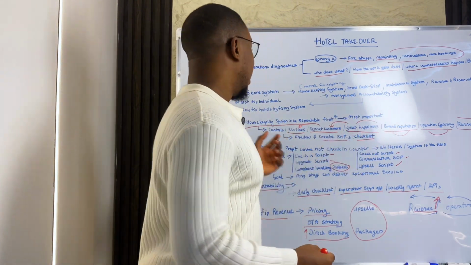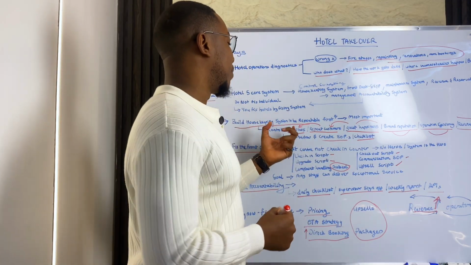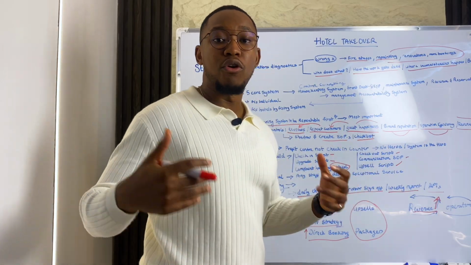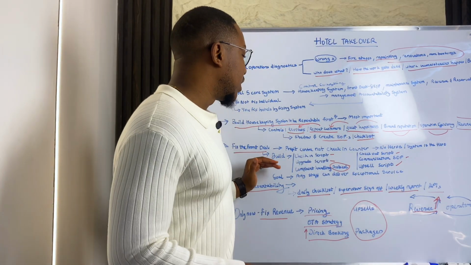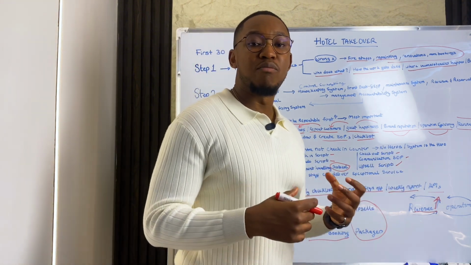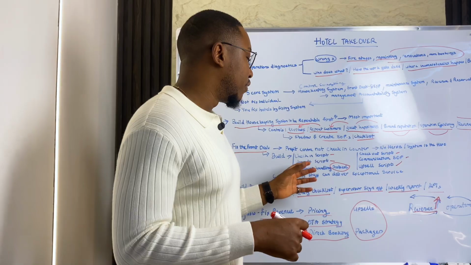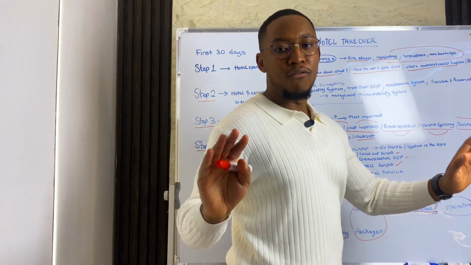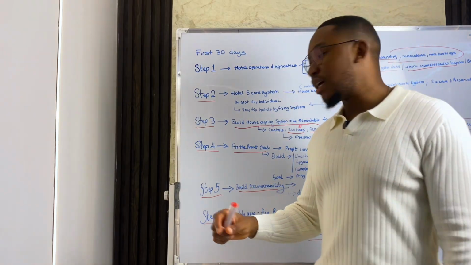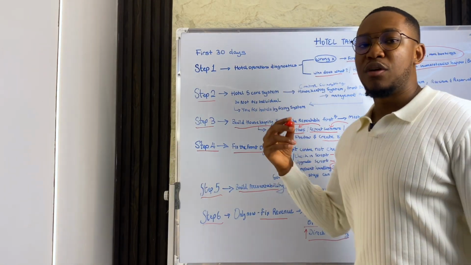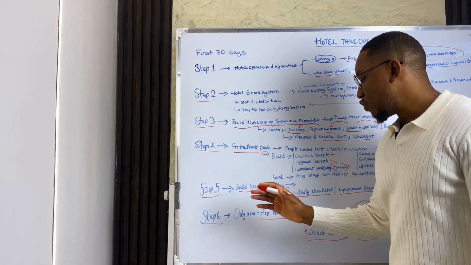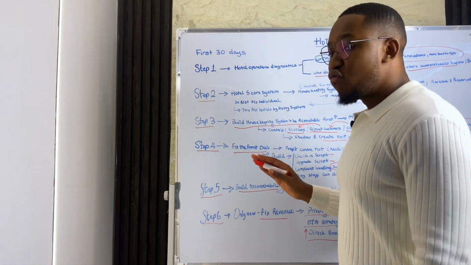Then once I fix them, particularly starting with housekeeping, making sure that the housekeeping system is really good because that's the backbone of the hotel. Then I'll move to the front desk and optimize what they're doing, create a system to make sure that every single person on the team can deliver exceptional service regardless of who is on shift. And then I'm going to build accountability to make sure that all of these things are built and everybody's following the exact standards. And then, only then, do I focus on optimizing revenue.